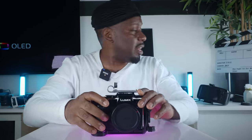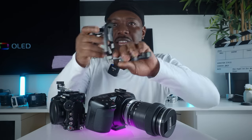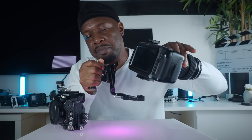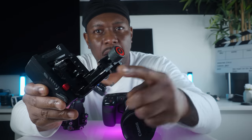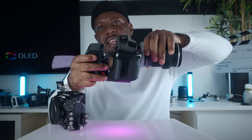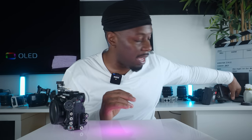Rigging-wise, I don't like rigging anymore. My P4K runs pretty much just like this — I've got a half cage but I even took the top off so that it just slots in with the DJI plate on the bottom, which can also go straight onto my gimbal. I have a little ghetto battery pack holder which I made — just an L-bracket chopped in half with a cheap bracket on top — and a Sigma V-mount plate on the back. I run really lightweight these days because it's all run-and-gun.